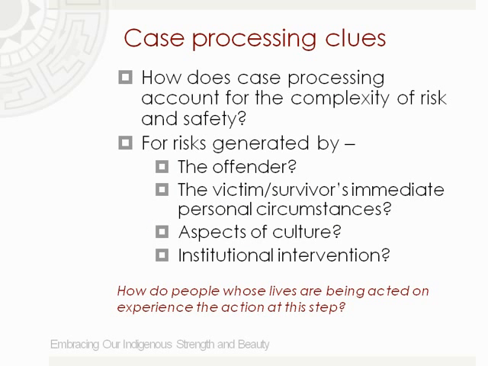So as we think about the case processing, we want to think about how it accounts for the complexity of risk and safety, which gets into some of the stuff that I mentioned about little Timmy acting out in school and things like that. But we want to think about it on 4 different levels. So, risks that are generated by the offender. As we create our maps, we're going to want to look at how that accounts for what the offender can do that can create risk and endangerment for her and her children.